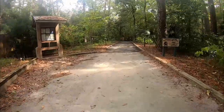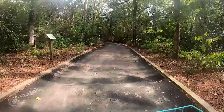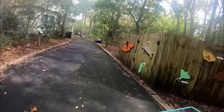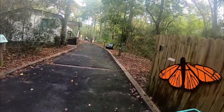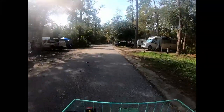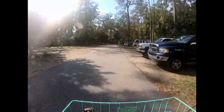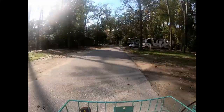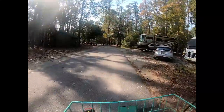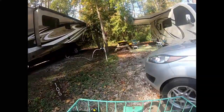There was an education center that provided programs and exhibits about natural resources in the area. We were camped in Site 104 and paid $43 per night — a bit pricey for us. We had electric and water hookups. It rained quite a bit while we were there, resulting in a lot of puddles on our campsite. The leaves were falling and the campsite was a bit messy. Our site was small and there was really no privacy. We loved the park, but not the campsite as much as others.